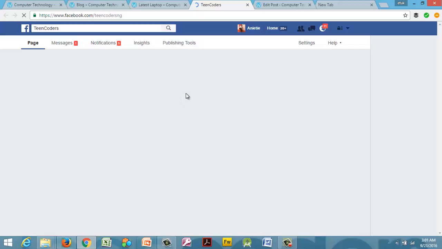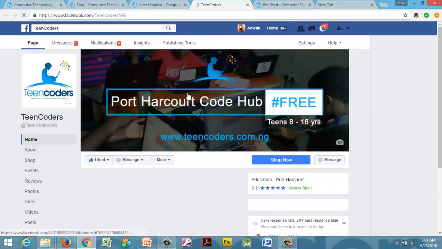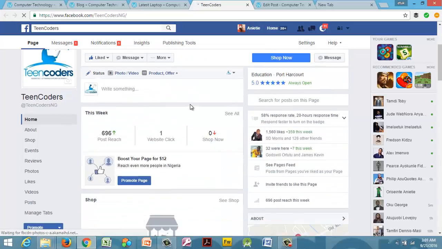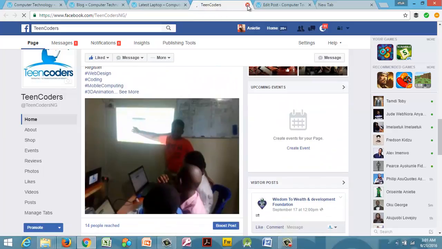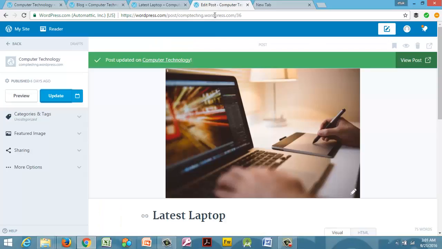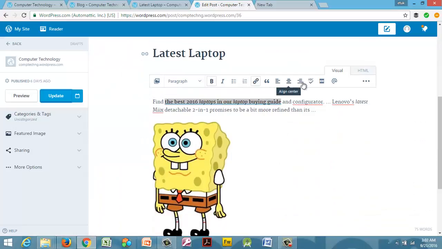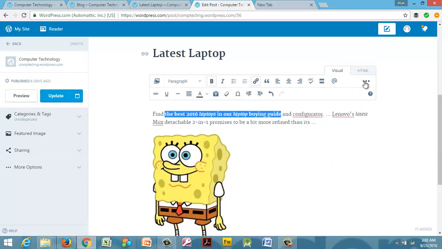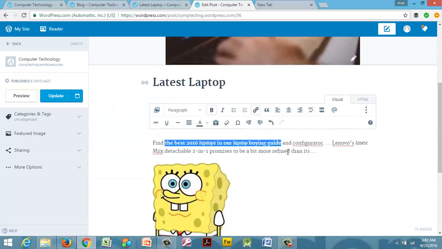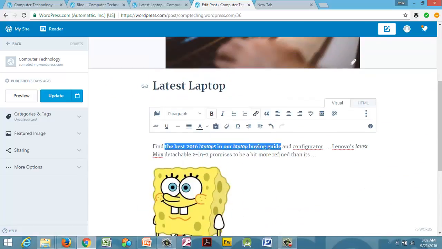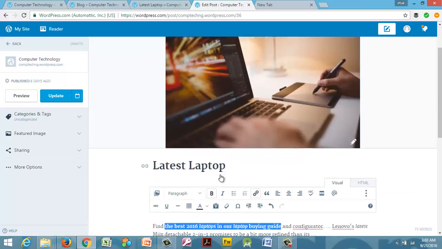So that is a simple way to do it. So that is the page on Facebook. Let's close this. Let's go back to the work. So same way you can bold, you can italicize, and a lot of other things. If you need more, there are other things too you can do here. They all work the same way as Microsoft. You can also add images. So we'll do that when we're adding a new post. So that is how to edit a particular post. Now let's go back.